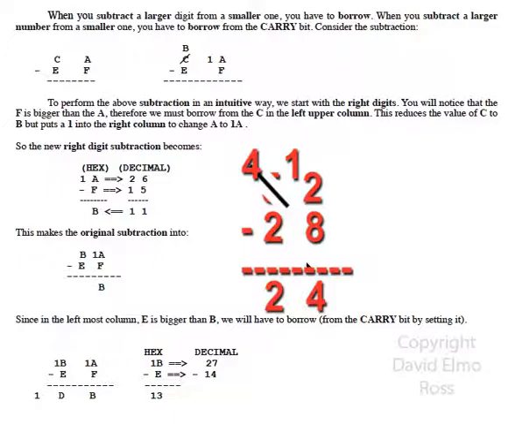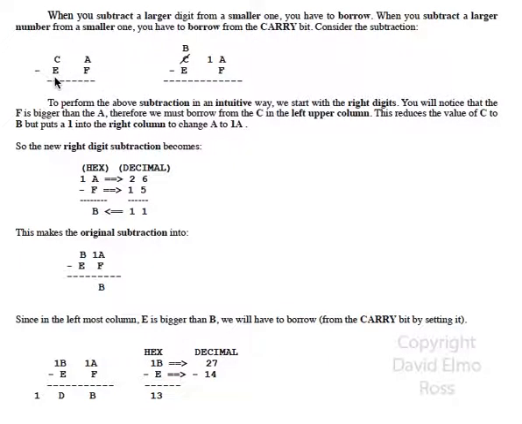And that's precisely the concept that we need to understand to do hex subtraction intuitively. So if we look up here, we have CA minus EF. F is bigger than A. So what we have to do is borrow 1 from the C to make it a B, and then use a 1 with the A. Now the 1A is base 16, so 16 plus 10 is 26, minus 15, as we can see here, is 11, and right away we have our first digit B.